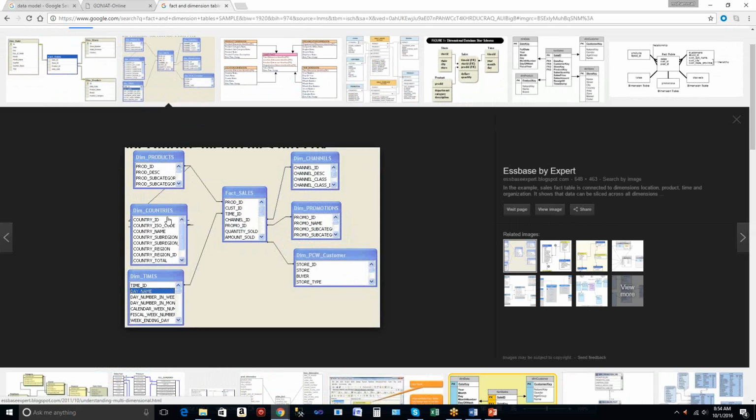This is dim product and dim country. It could be. I don't see any connection here. See the column names, I don't see anything matching. There's a line pointing to the top table. Yeah, I see. If this is the case, then it's a snowflake schema. Okay, that's one thing I needed to get clear. In star schema, if there is a connection from dimension to dimension, because you already have a connection from the fact table to the dimension table, that's why I was a little confused here.